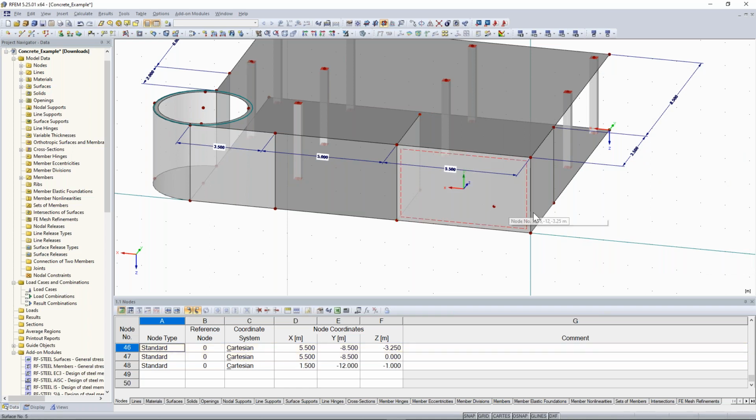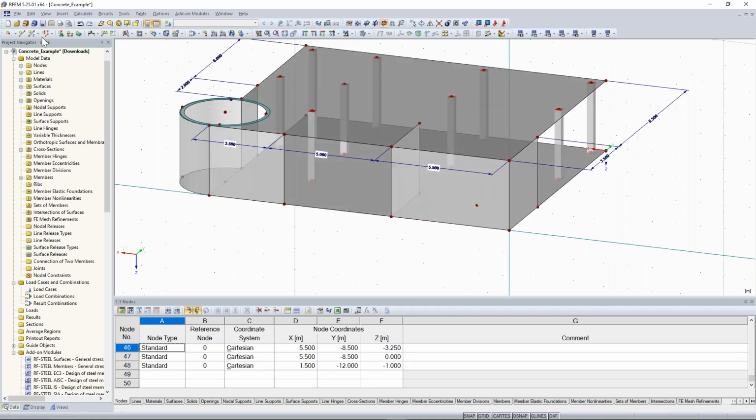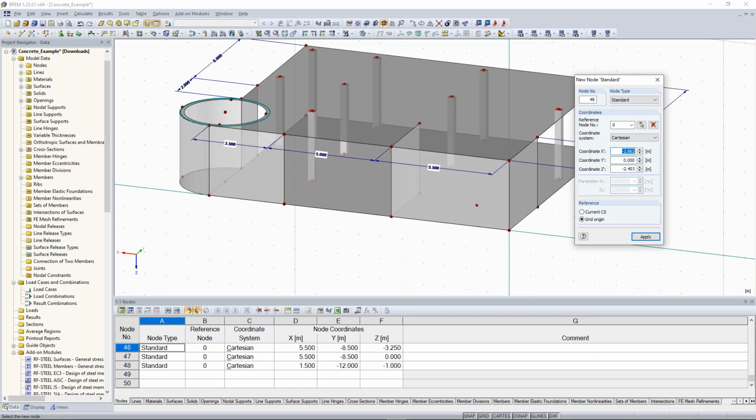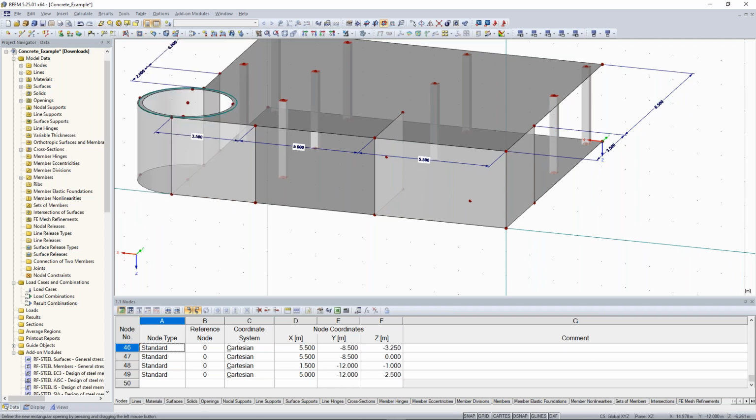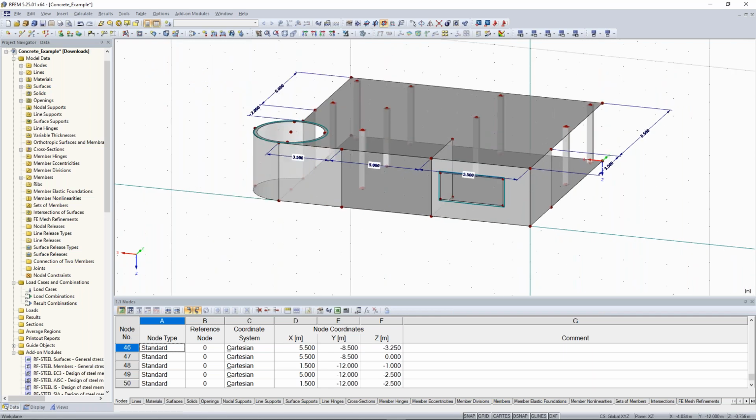And this was everything. Now I can create the node again. I'm really sorry for that, but I think now you can see how easy it is, also when you do something wrong, how you can change it afterwards. So now the coordinate is 50 minus 2.5. I click on apply and now I have it. Fine, absolutely fine. And now I can also very easily create this rectangle, this opening, and now I have it. Perfect.